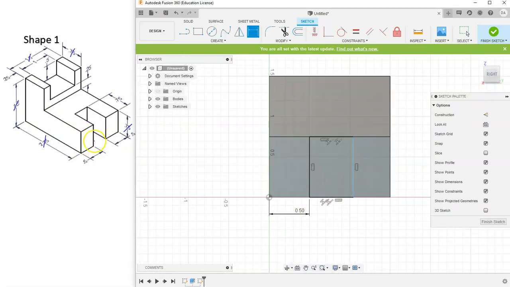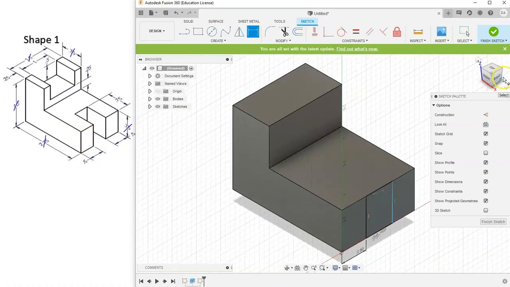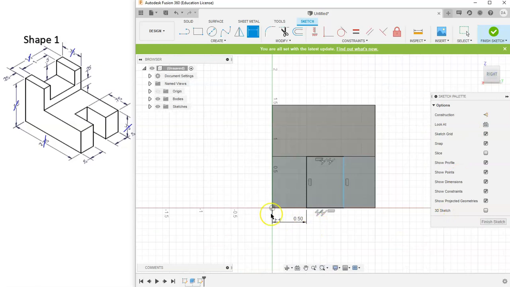You should be able to rotate this in your head and see it, but just in case, like I said, I like to go back and forth to make sure I see what's going on. What about this line? Well, if we follow it, it is also 0.5 from this line to this edge. We can see that's right there. So with my dimension tool selected, I'll click on this line and this edge, drag it down, type in 0.5 and hit enter.